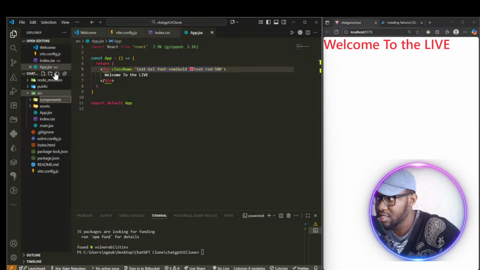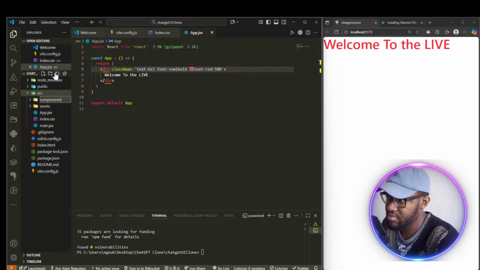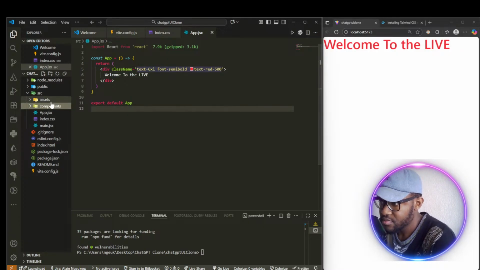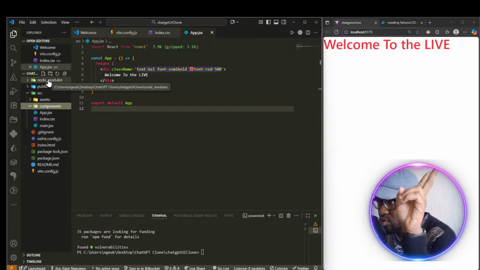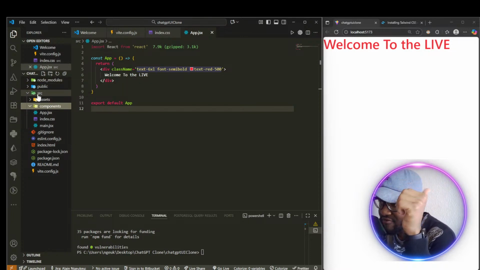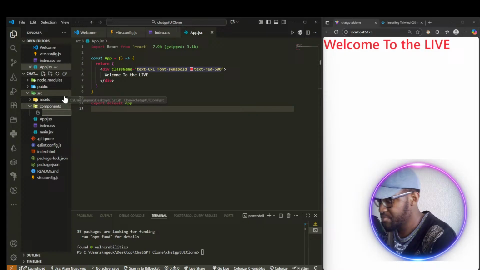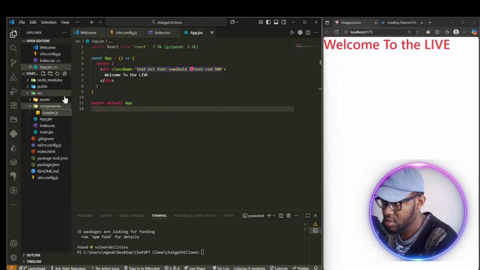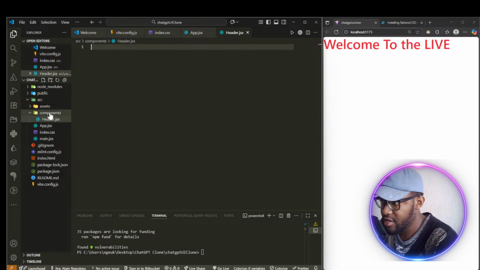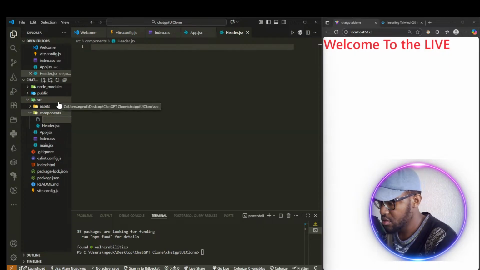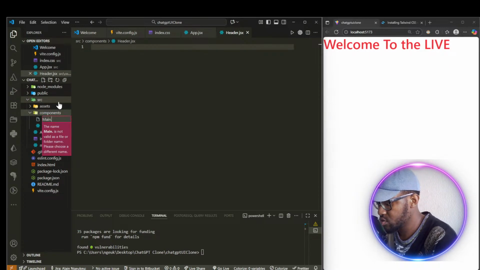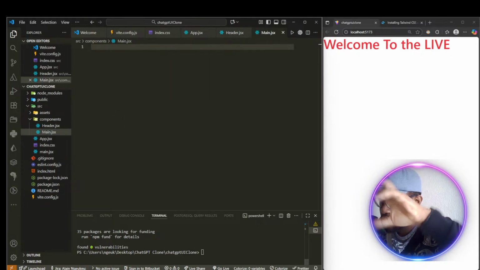Because it easily helps other React developers understand what the folder holds. So inside components I'll create two React files. The first file is header.jsx, and the second file is main. Main is just to represent the under section, the body, let me say that.